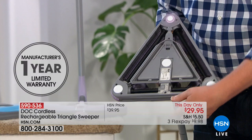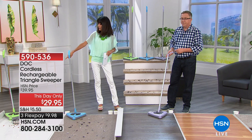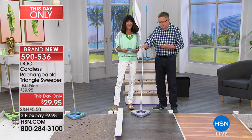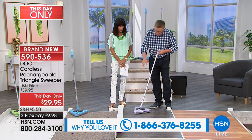It doesn't have wheels — it actually has sliders, so you're never going in the wrong direction. The battery is built into the handle. To charge it, you plug it into the back with the included charger. You can choose from three colors: lavender, blue, and green. Because it has a zero profile, it's completely flat and easy to store as well. It stands up on its own — you don't have to lean it against something and worry about it falling. It's ready to work for you.